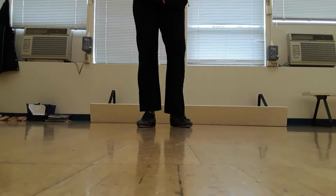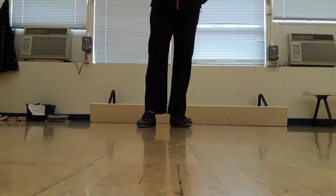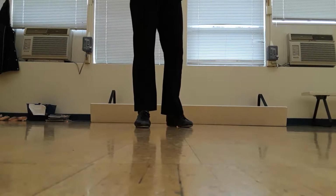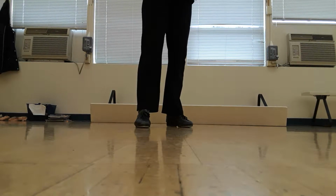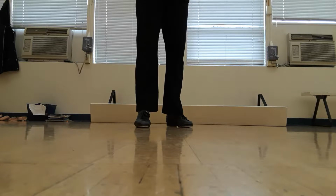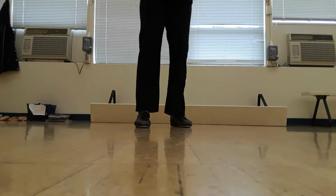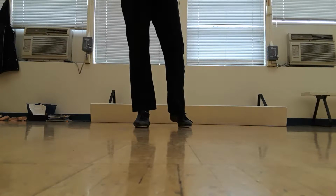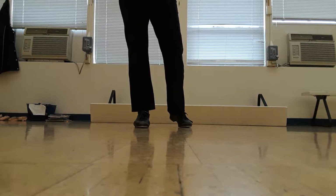So I hope you'll take this opportunity to really practice your showcase material. Again, if you can't see my arms and my upper body, that's okay. I really want you to keep focusing on the feet, but when we're in class, we'll be trying to add some arms and things. So let's talk about the group section.